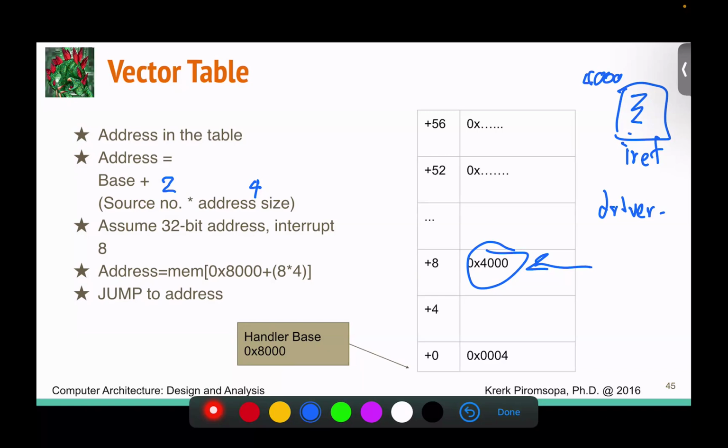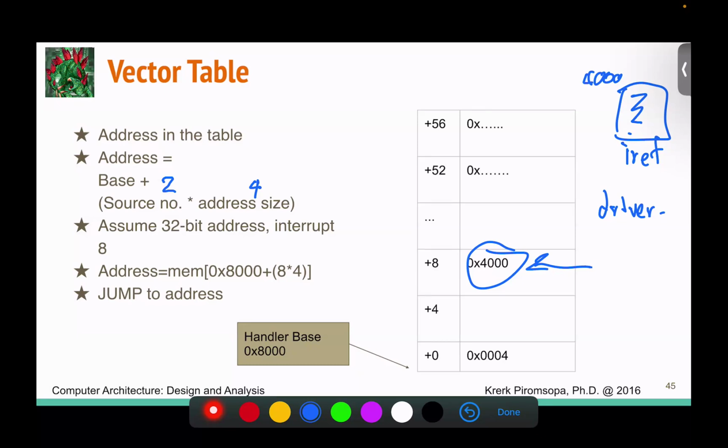So the first way: make a table. The processor would look inside the table to find the address of your routine and jump to execute that routine. Okay, so it's like this. My program is like line 1, line 2, line 3, line 4. I say I have a special routine for reading the keyboard at address 4000.